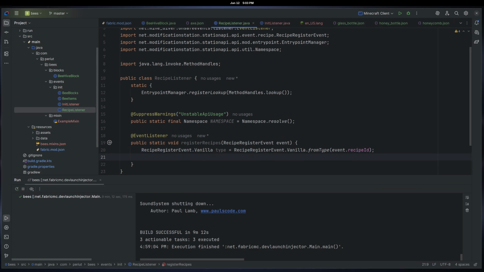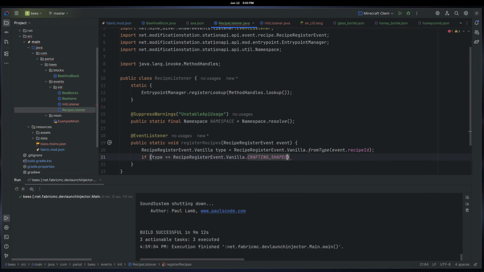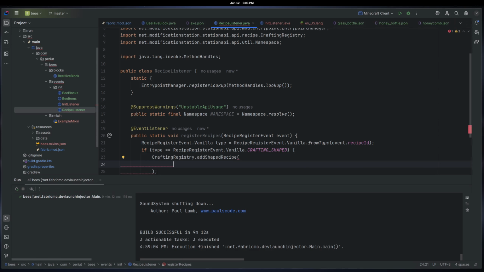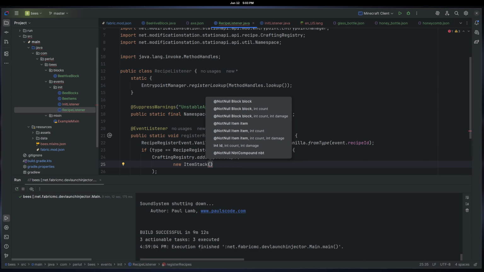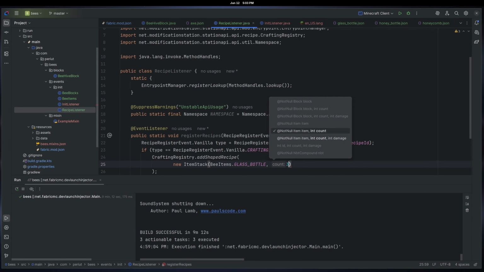Okay, and what we're going to do is if the type is equal to recipe register event dot vanilla dot crafting shaped, what we can then do in here is we can do crafting registry dot add, and then since we're in the shaped category right now, we're going to start out with the output, which we're going to do new item stack, and it's going to be of the glass bottle. So we're going to do b items dot glass bottle, and we'll do 3 of them.